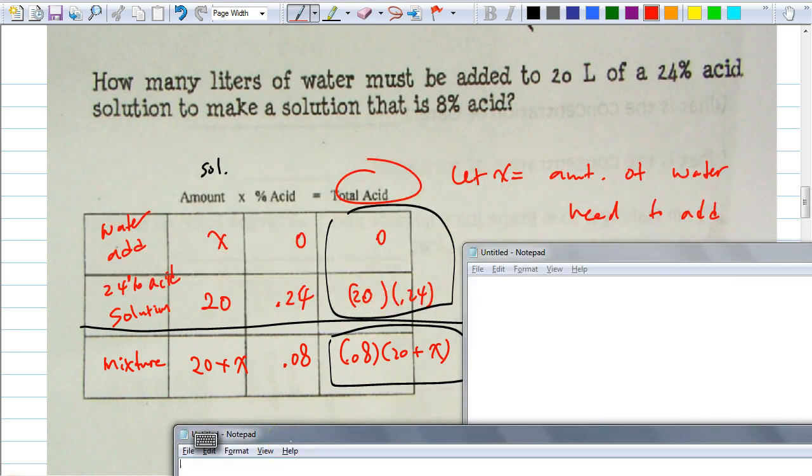Do you think I'll be always adding water? No. On your homework, it's not always going to be water. What else could I add? Grape juice. No. Yeah, it's if it's acid. Now, when I'm talking about acid, I'm going to add another acid, but maybe not pure acid. But I could add pure acid, or I could add 20% acid solution, 10% acid solution.